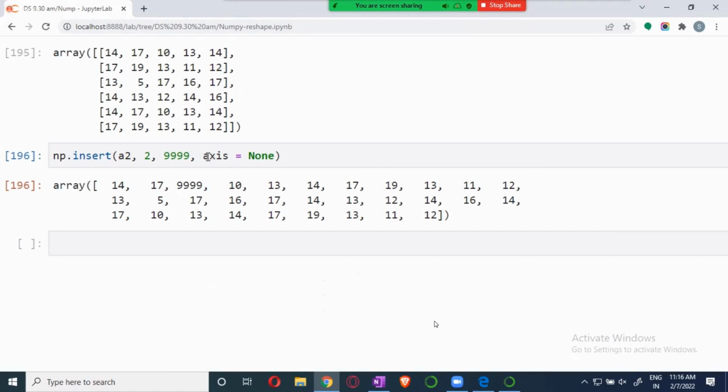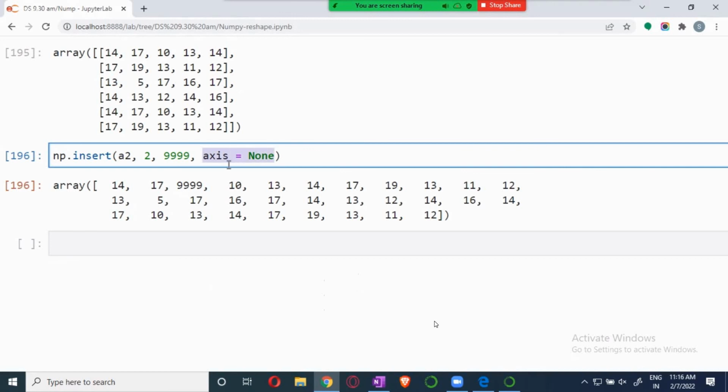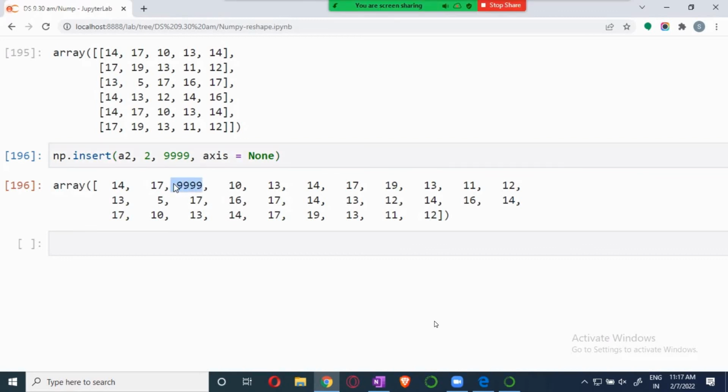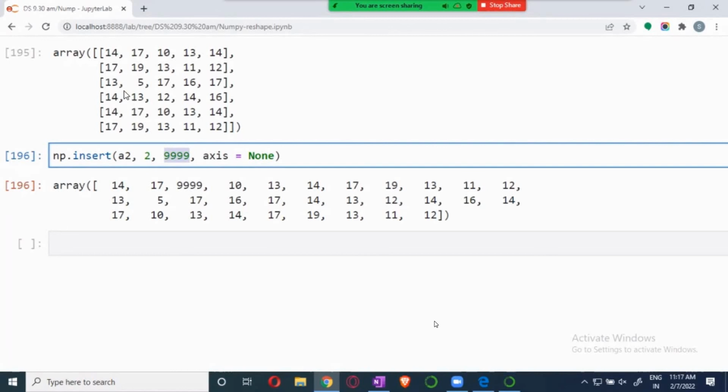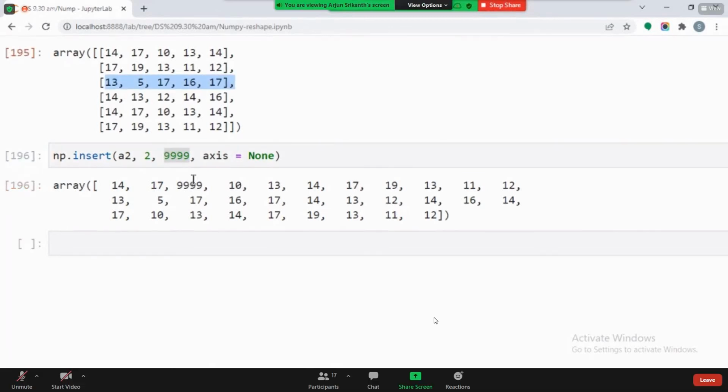Now you should be very careful while doing the insertion. Now again, remember this, there is a restriction over here. You can enter a single value or a row of values and the column of values. Whenever you are giving a single value, then give the access is equals to none. If the access is equals to none, it will flatten that one and it will insert the value at that location. If the access is equals to 1 and a single value you are given, then the entire row will be having all 999.